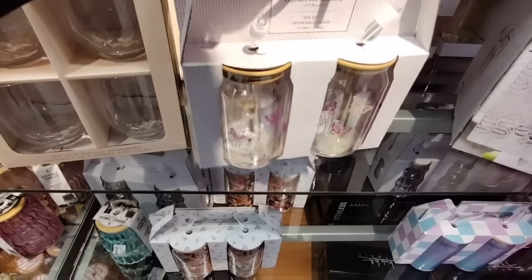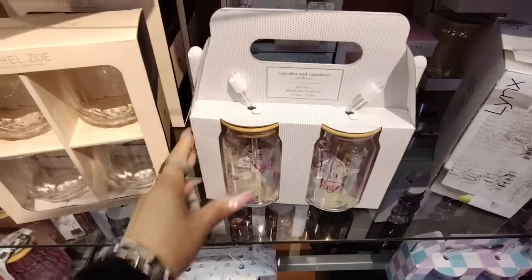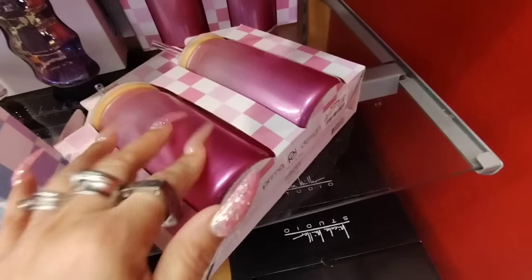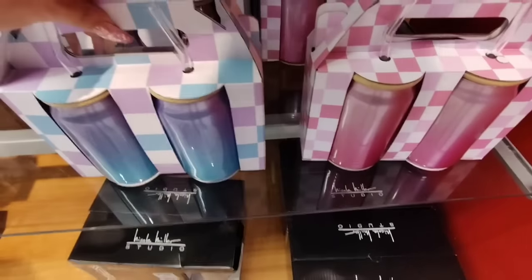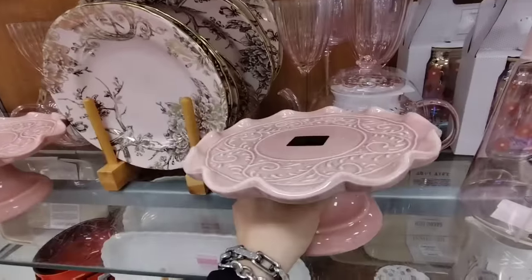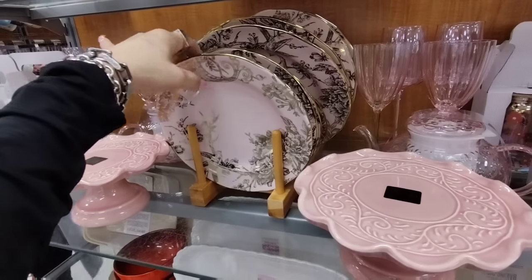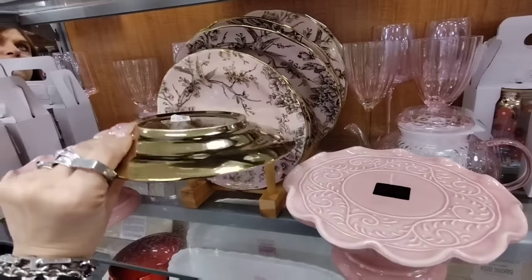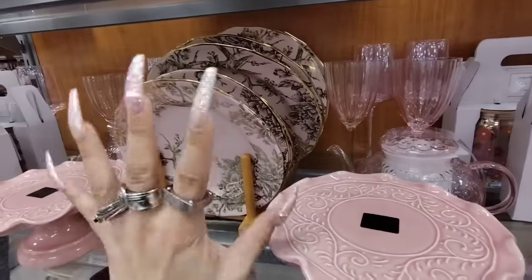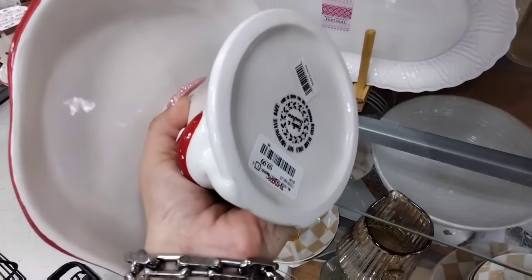Cupcakes and Cashmere butterflies - those were nice too at $12.99. I'm not thrilled about that price though. They also have it in other colors and in blue at $12.99. They also have this cupcake holder at $9.99. Then we have these dishes in pink and gold at $5.99. This other one is probably $6.99. They also have the mushroom cake stand at $9.99.